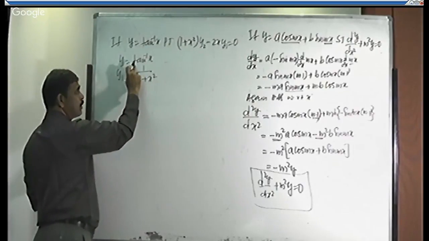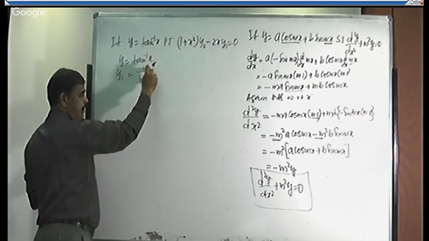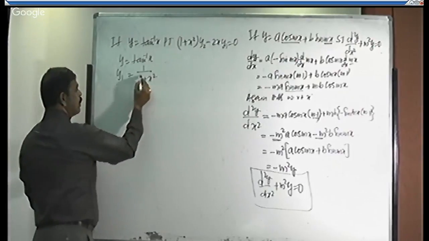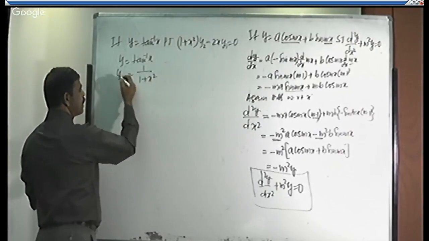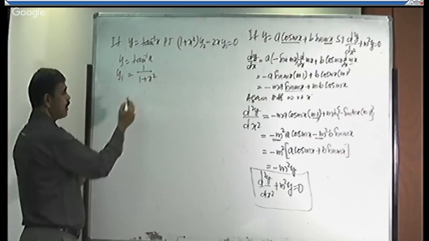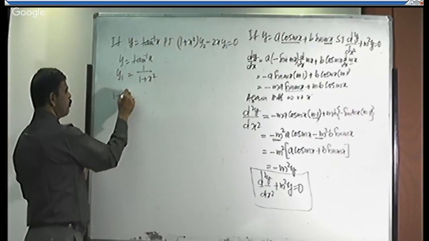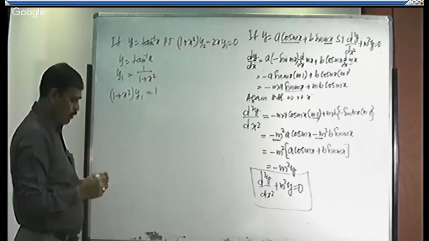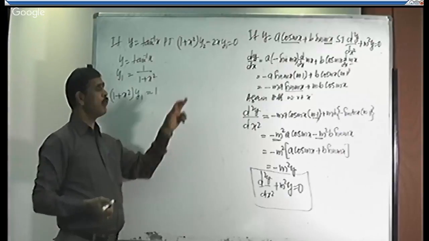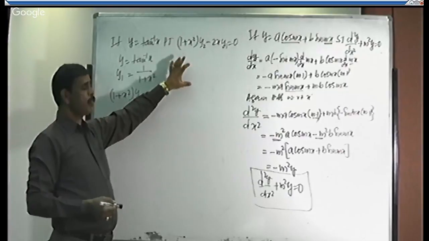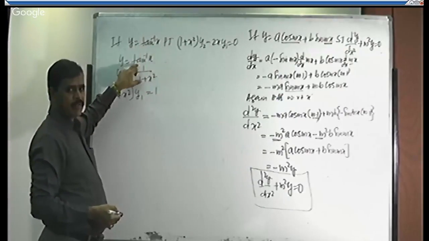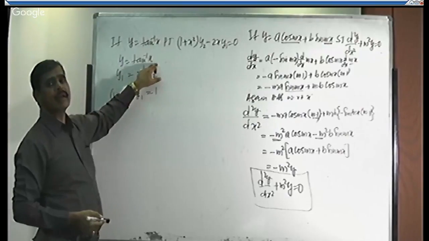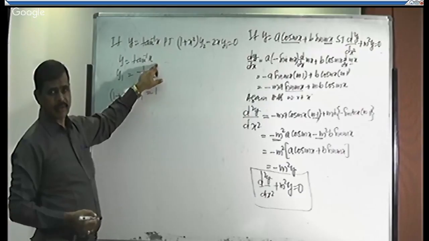First take the given y, differentiate it. You will get the first order differentiation. After getting the first order differentiation, the denominator on the right side should be transferred to the left side. It becomes 1 plus x square into y1 is equal to 1. Now, if you differentiate on both sides, directly you will get the answer. In all the problems of this type, if it is an inverse function or logarithmic function, please make cross multiplication after the first order differentiation. Okay.